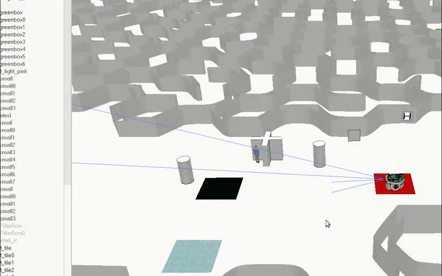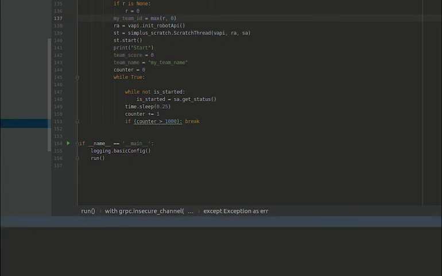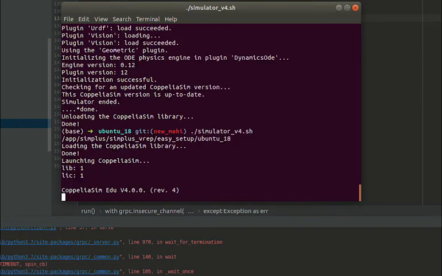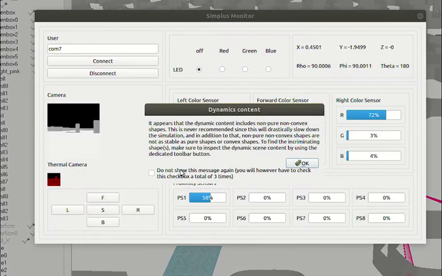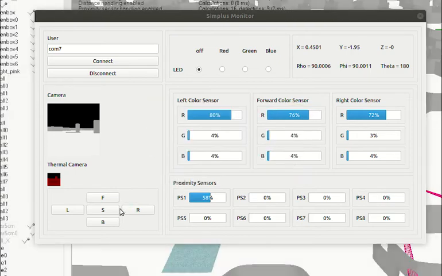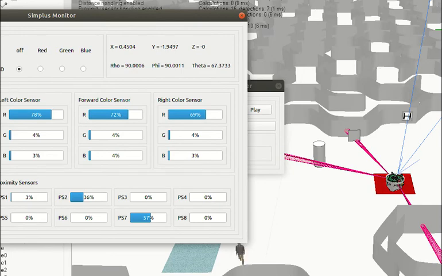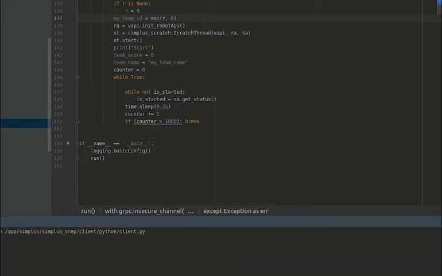I'm just gonna wrap up this session, and do all of the things we did here one more time, but very fast. First you need to run the simulator. Second, you need to run a client. The simulator is running. I can ask the robot to look in other directions. You need to run the client code first, and after that you need to run the server code.